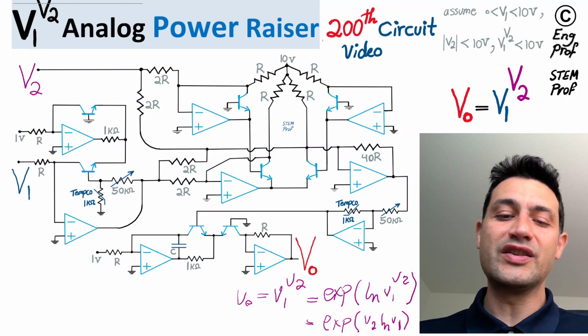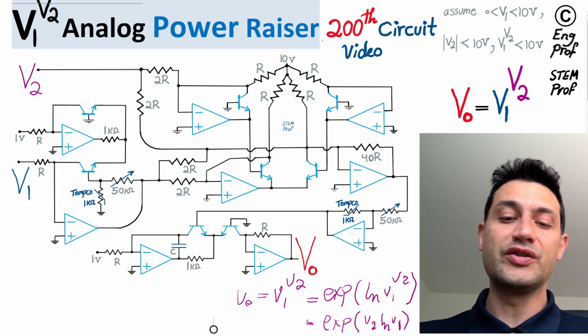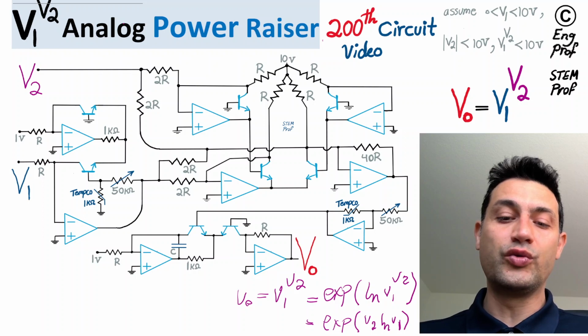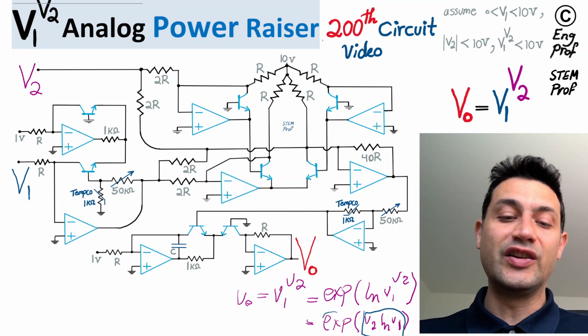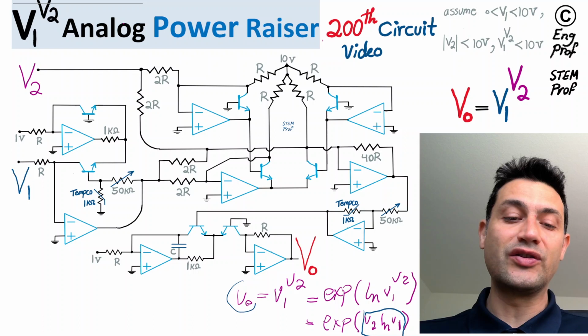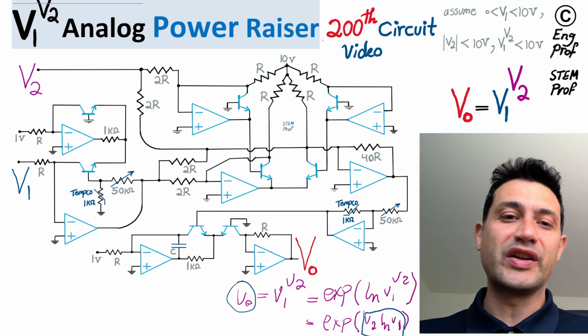So the whole idea is now, what if I first compute in this analog computer the natural log of V1, and then I do an analog multiplication, four quadrant, basically allowing positive and negative multiplications, by multiplying V2 times ln V1. And then after that, I take the antilog, or raise exp of, basically the result. So if I do that, I really get a signal Vout, which is V1 raised to the power V2, with, of course, some baseline assumptions.